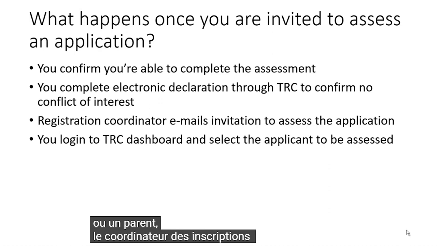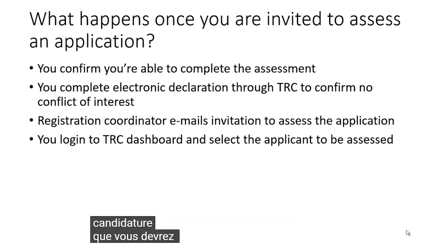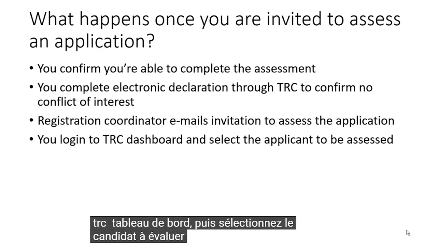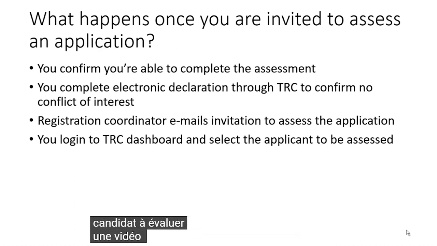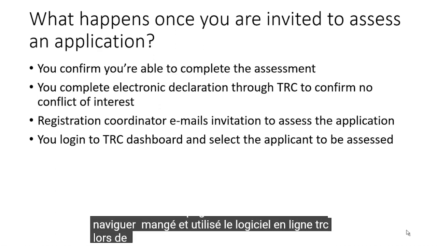The registration coordinator will send you an email requesting you to assess an application. You'll need to open and log on to the TRC dashboard and then select the applicant to be assessed. An accompanying video describes how to navigate and use the TRC online software when assessing an applicant.